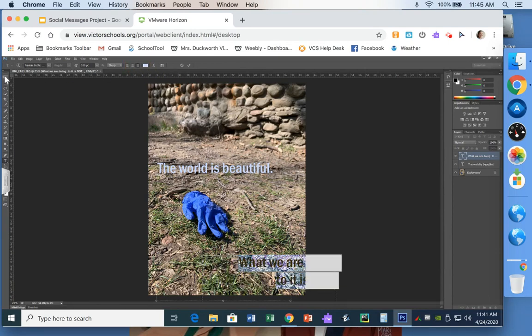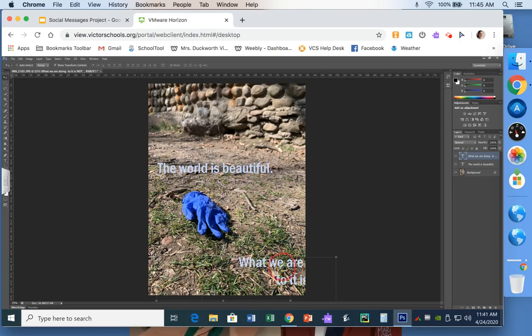Now, moved wonky, don't worry. Switch to your move tool. And I'm going to put this over here. If I want to go and move that other one, I can switch on the right-hand side. I'm going to click on the layer, so see how it's a different color. And then I'm going to go over here, and maybe I want to move this.